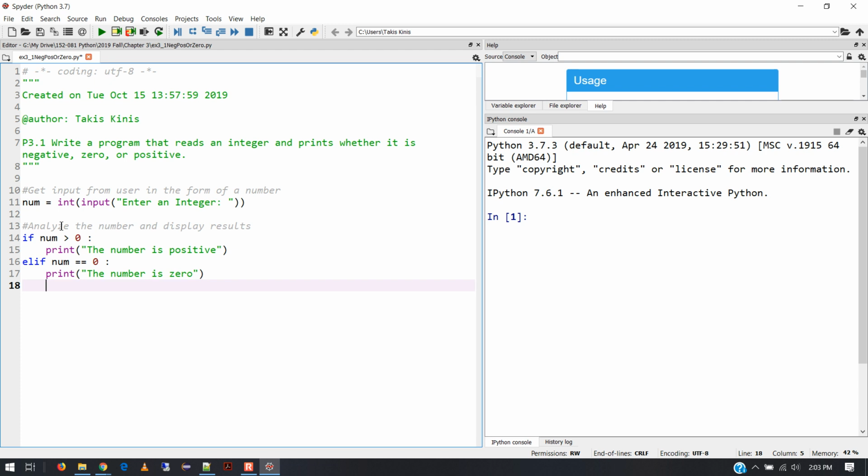Once again, I put my cursor right underneath the P. I don't have any additional statements to make. If I did, I could. So I'm backspacing again to go to the margin. And then I'm typing in else, because this will catch the other scenario. I don't actually have to check the last scenario, because if it's not greater than 0 and it's not 0, it must be negative. See the logic, folks?